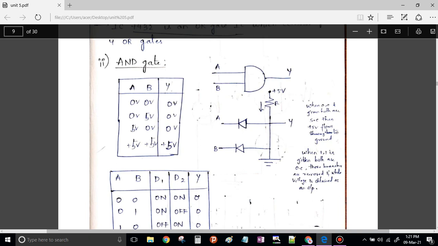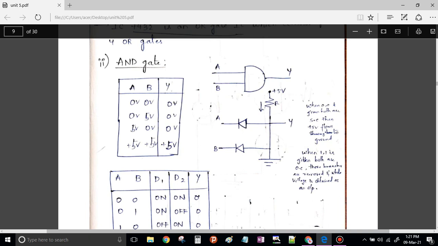Okay, so now let us see, both the inputs are 0 0, when A is 0 and B is 0. Now you can see the cathode, the N terminal, is connected to 0, and the B is also connected to 0. As negative is connected to negative, the diode will be in forward bias and it conducts. This is also forward bias. Entire thing goes to ground, and the output will be 0.